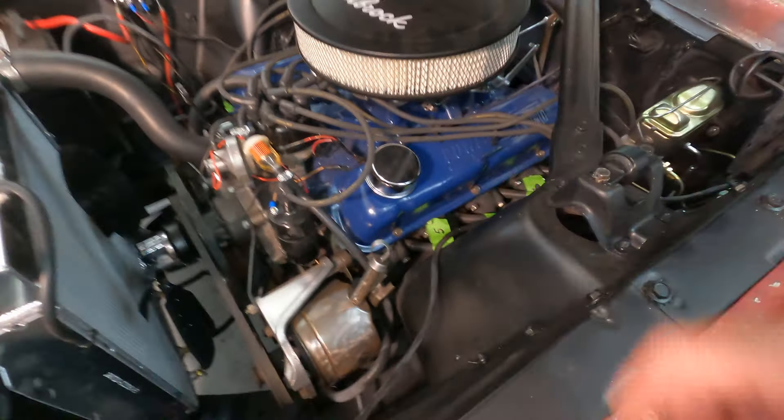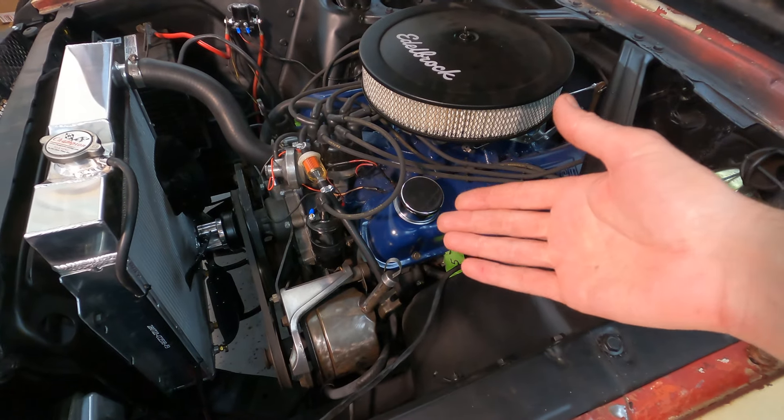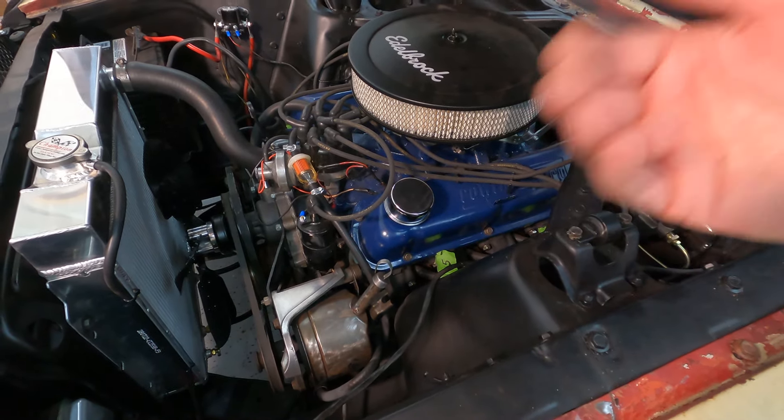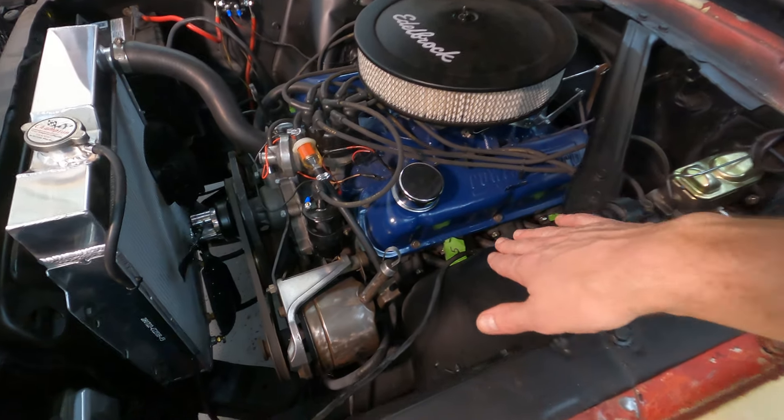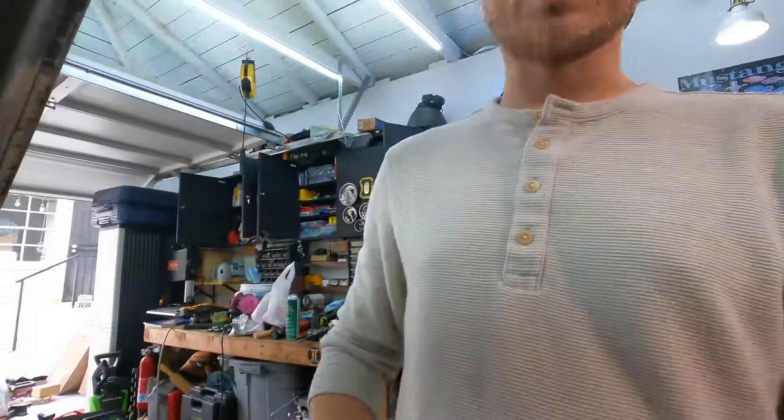There's a lot of smoke in here, and I think it's because of the new exhaust burning in - I can smell it. I also need to figure out a solution for this breather cap, because the condensation from the pressure of the smoke coming out is making a lot of oily condensation that drips down and hits the manifold. I could go to a closed PCV setup, or put a catch can there. If anyone has suggestions, let me know - that would be super helpful.